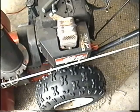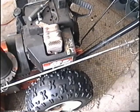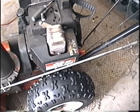You can leave it there and then simply adjust the main fuel adjusting screw at the bottom. So to do this, I'm going to start the blower. I'm going to rev it at full speed, and I'm going to turn up or down the fuel mixture screw until it runs rough either way. So until it runs rough when it's screwed in too much or screwed out too much, and then I'm just going to reposition it in between those two spots.